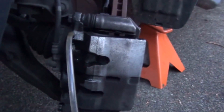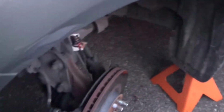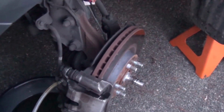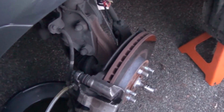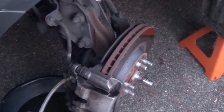The only thing we have left to do right now is to bleed the brakes. And to bleed the brakes, you need to be inside the car, Joe. You will go in to pump the brakes for me a few times. I will tell you to hold it, and when I tell you to hold it, don't let go until I tell you, okay? Okay.